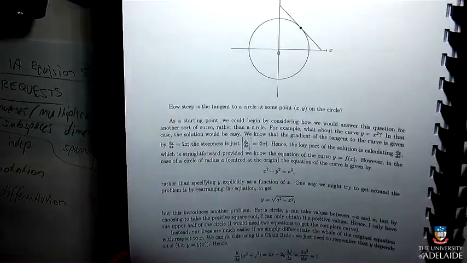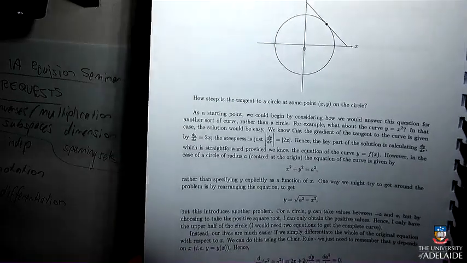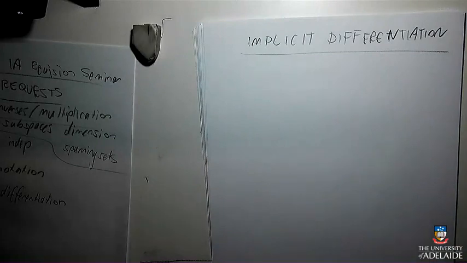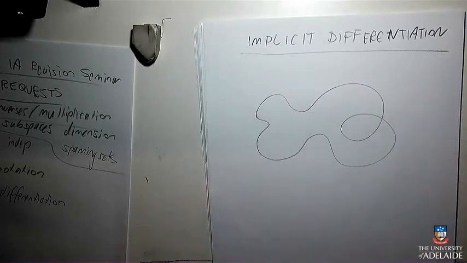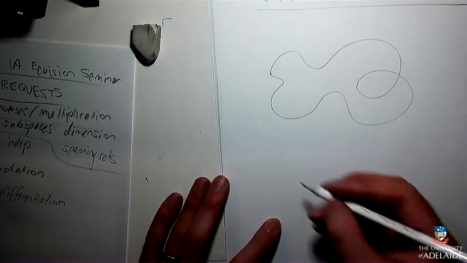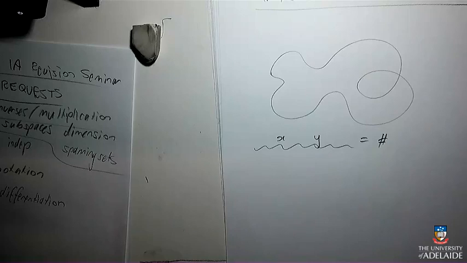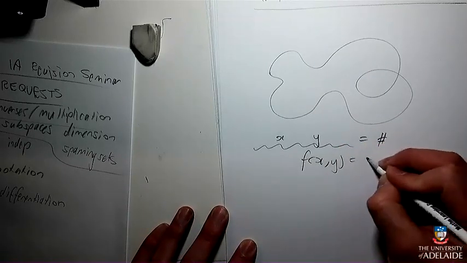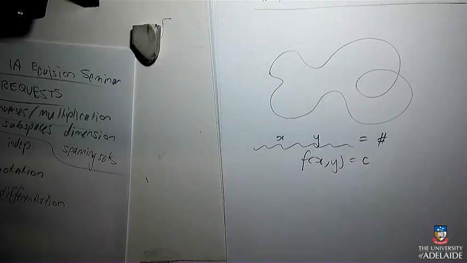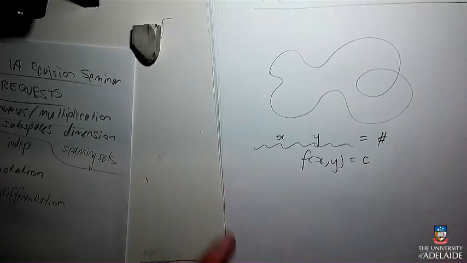Okay. I feel like it might be productive for me to just do an example and talk about what's going on here, but I will just talk about the philosophy. There's actually a theorem called the implicit function theorem that allows you to use implicit differentiation in these situations. And it goes something like, any curve, philosophically, any curve has some sort of formula, some sort of equation that describes the curve. And so it'll be something like, you know, wicked thing involving x and y equals number. There will be some sort of equation that does it. And you'll normally do it as like f of x and y equals c, something like that. And this equation will describe the curve. This is called a Cartesian equation for the curve.